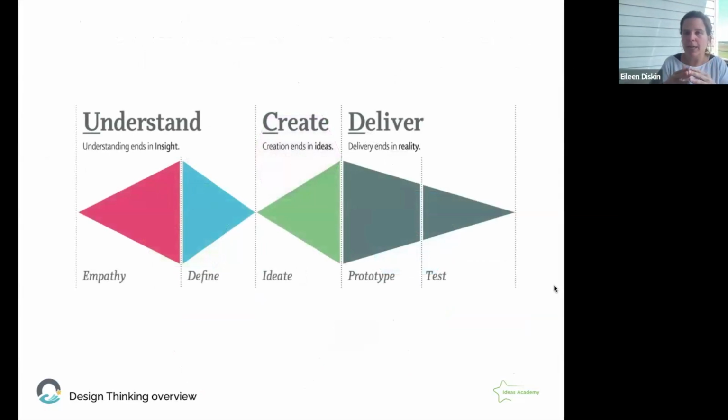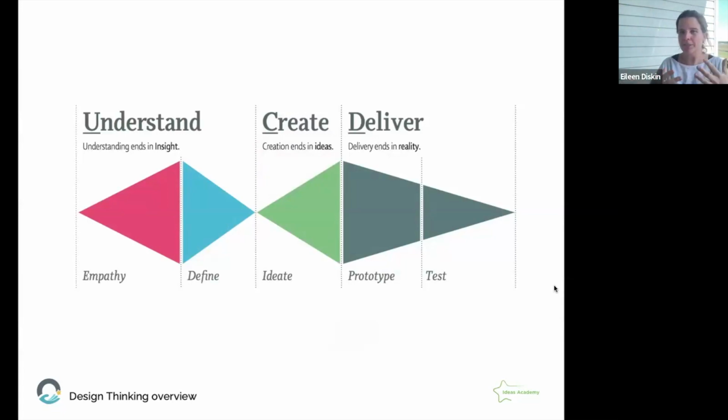This is another nice visualization of design thinking. You can see you start with empathy, you go big. Again, it's like throwing out a fishing net and you're trying to get as much information, as many insights as you can in relation to your problem area. Once you've done that, you focus in on a specific, very specific problem to be solved. You're not trying to change everything all in one go. You're focusing in on a very specific problem to be solved.